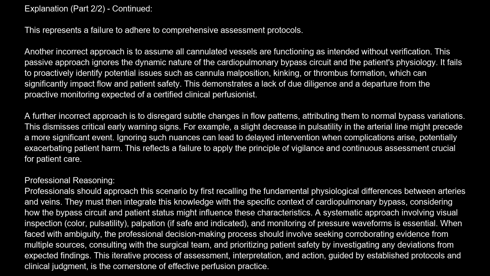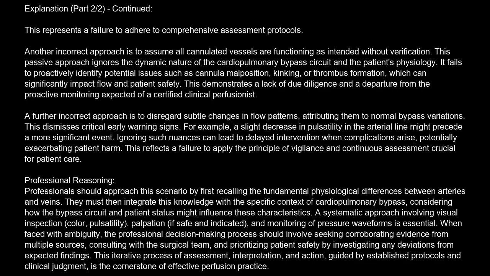Professional reasoning. Professionals should approach this scenario by first recalling the fundamental physiological differences between arteries and veins. They must then integrate this knowledge with the specific context of cardiopulmonary bypass, considering how the bypass circuit and patient status might influence these characteristics. A systematic approach involving visual inspection, color, pulsatility, palpation if safe and indicated, and monitoring of pressure waveforms is essential.